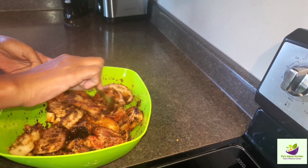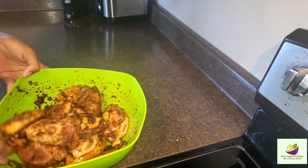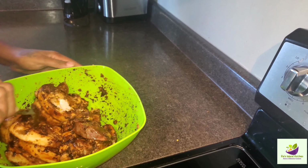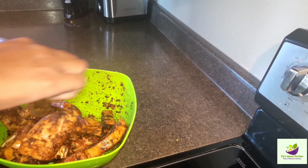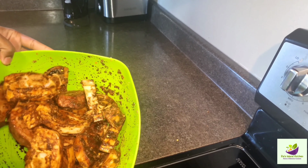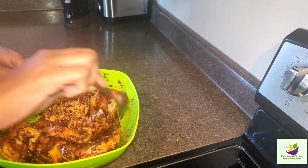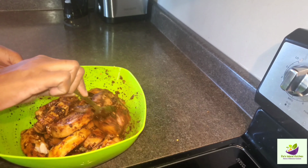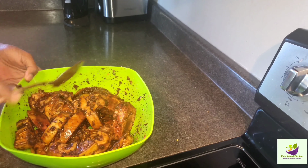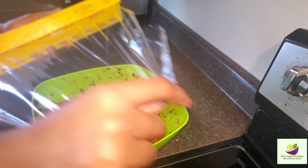So now that we're locking in all the spices, all the sauce, everything, the next step is that we're going to be covering this and putting it down to marinate for 45 minutes or so, and then we're going to be preparing our seasoning to go with it. So it's step by step. See all those niceness. Whoa guys, that's how we do it in Pal's Island Kitchen. Yes guys, cover.